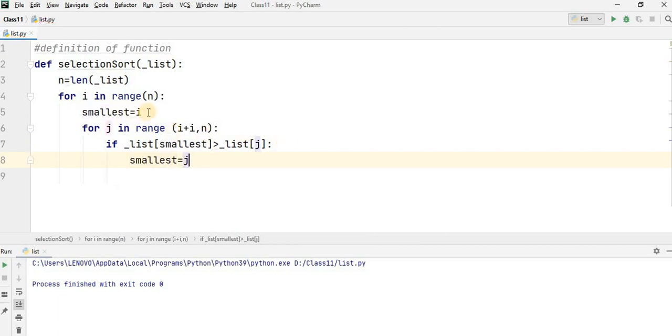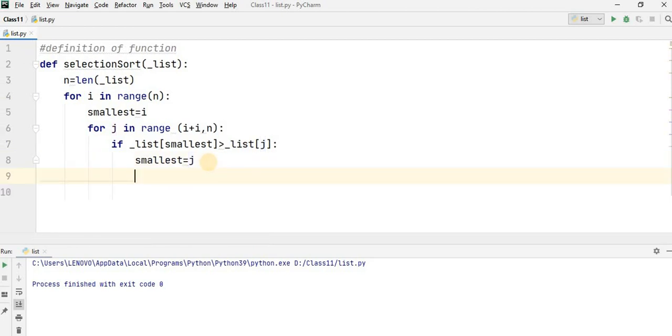Initially you assumed that the ith index is the smallest, but here you found that it is not the smallest; the next element is smaller than your assumed number. So in this case, your smallest index will be j.